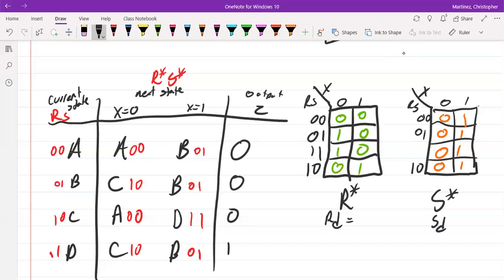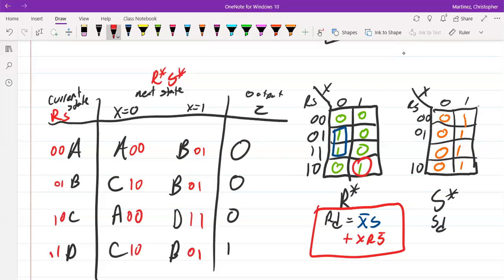So let's look at RD. RD is, here we have a pair of 1s. We're on the X0, so that's X bar. And then we look at R and S, only S is staying the same. So that's X bar S. Then we're going to have one term that has nothing next to it. That's an X, an R, and an S bar. And that all gives me what RD needs to be. All right, let's look at SD. SD, we see everything is in one column. So that full column there is X. All the R's and the S changes.